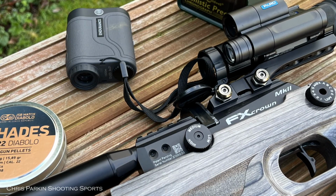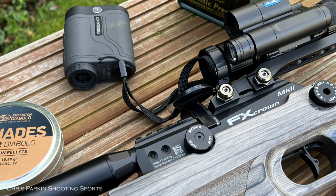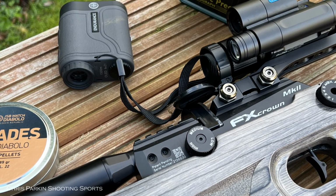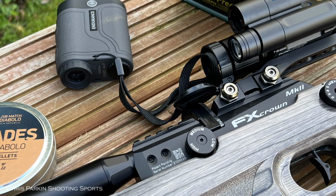I literally got up early, didn't sleep very well, thought I'll go out shooting with the air rifle, see if I have a bit of fun setting this up, see how easy it is to do, because that reflects on real world use, and I can't wait to get using it in darkness and dusk conditions.